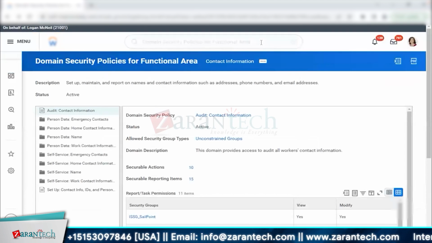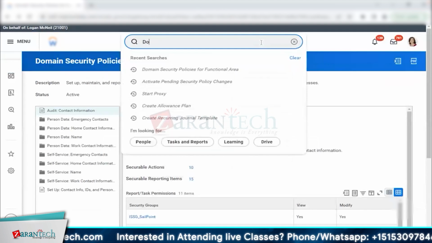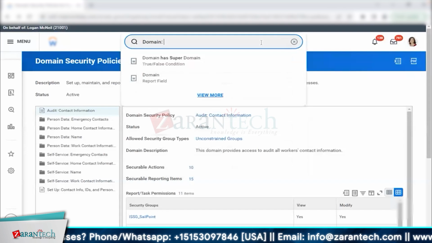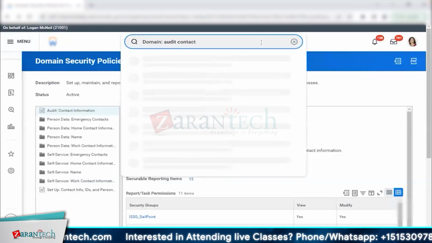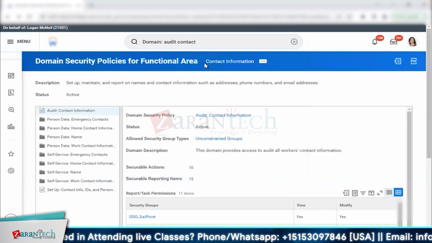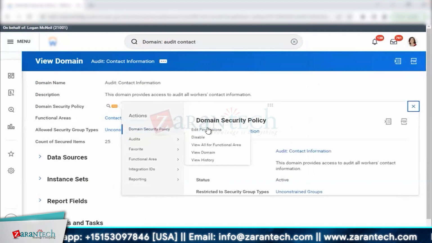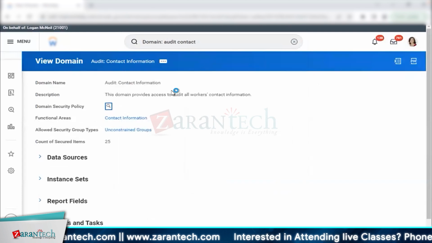If you know the domain, and this is when you become advanced in security, you just type in domain, and you don't have to remember the domain name, but you have some recollection it was related to audit. Just type in audit. Whatever keywords you know of, start typing those, and you will find your domain. When you find your domain, you go to the security policy and see the permissions, but don't edit it.